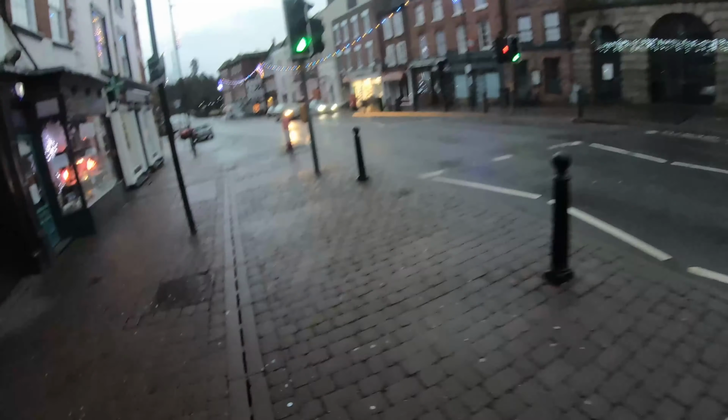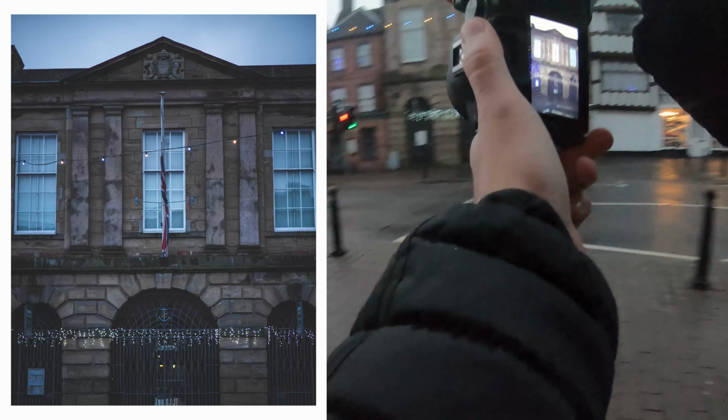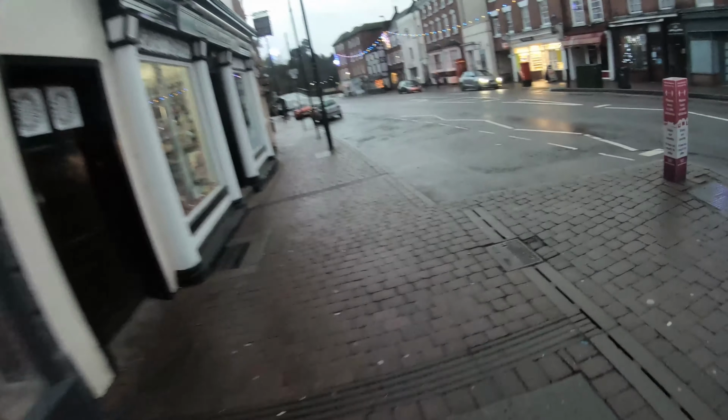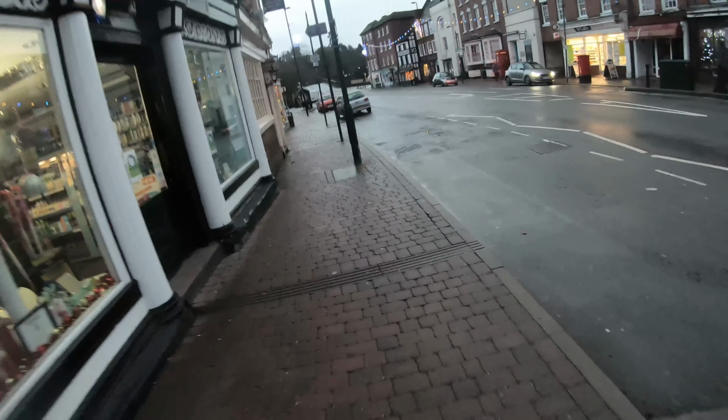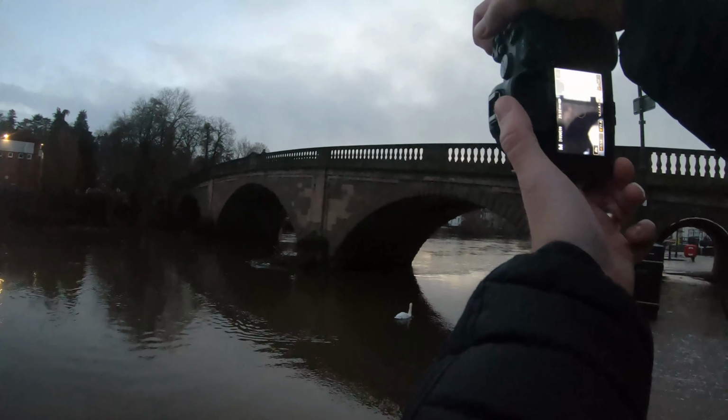Good thing about using the GoPro is that the audio is quite good because it's quite close to my mouth, so you'll be able to hear me talking quite well, which is good. I'm gonna have a walk down to the river before the light totally comes up, and then we'll come back into the town after. It's nice down here, look. Try and get one off the bridge.